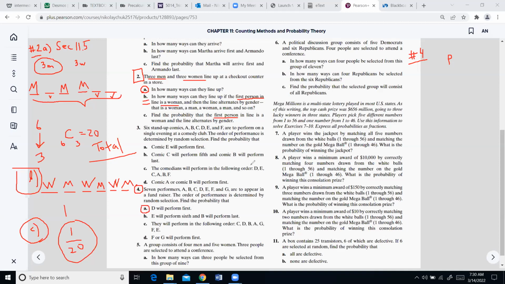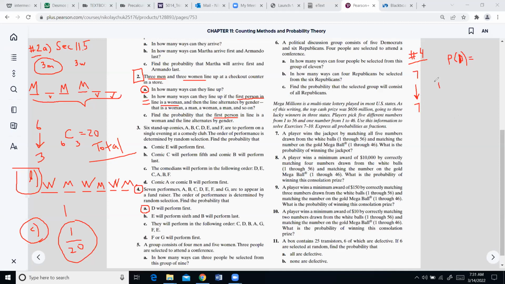The difference from the previous exercise is they didn't ask you for a probability in every question. So now they ask for a probability in every single question in here. So, the probability to get a D on the first position. What would that mean? Well, I need to think about the total number of ways to arrange those people. Please notice that out of 7 people, I choose all 7, right?